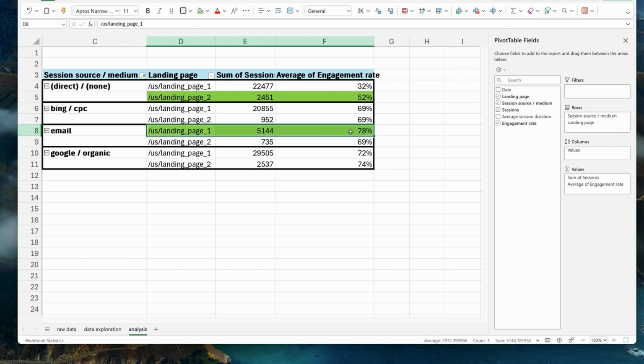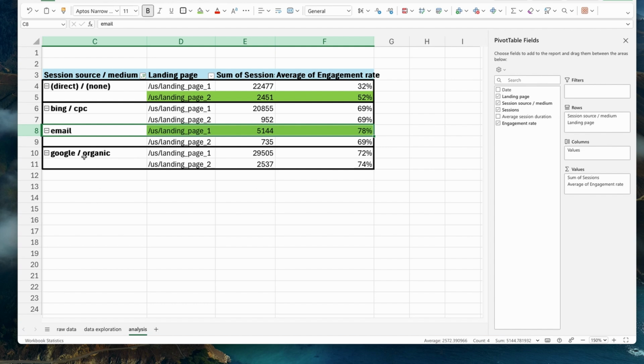Page 1 has higher engagement rate, and in this case we can make a recommendation and say, for your email channel we should prioritize landing page 1 because it generates higher engagement rate, and higher engagement rate usually means higher sales or higher interest in the content that you are showing on your website. So in this case, you can recommend using landing page 1 based on higher engagement rate performance.